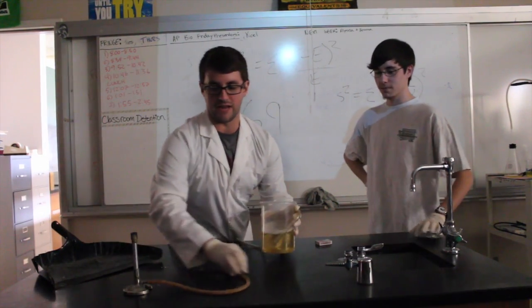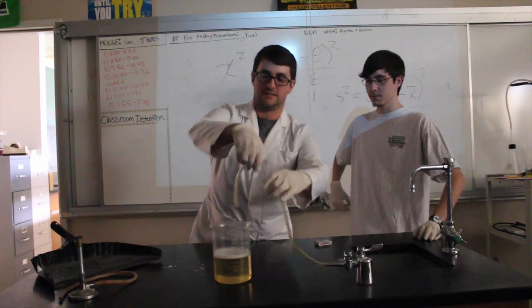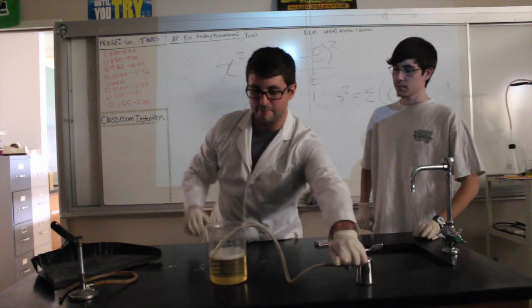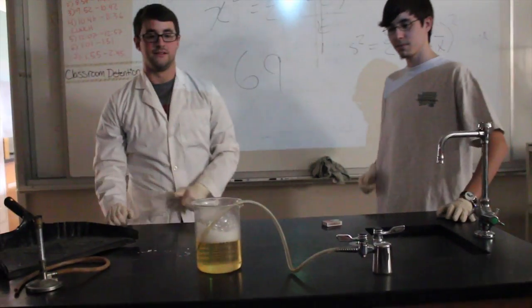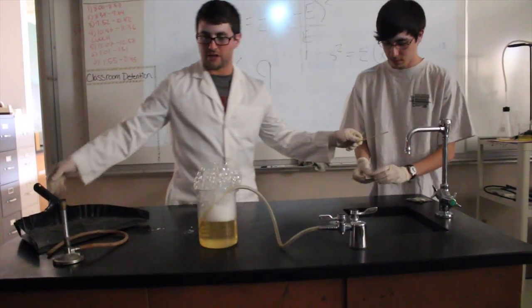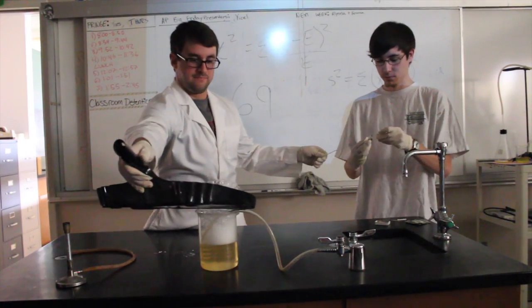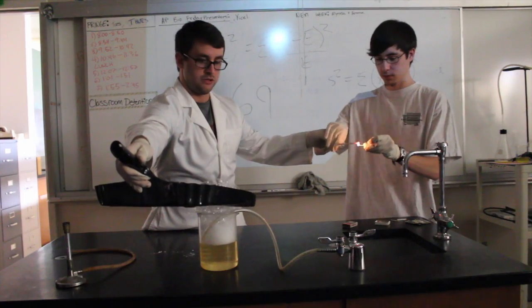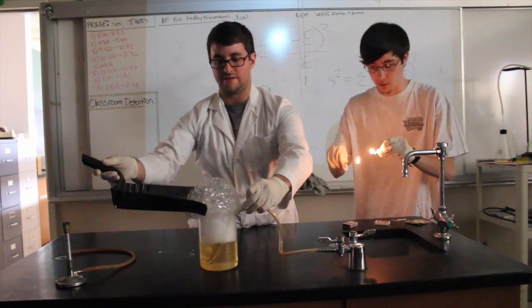We're playing with fire again. Oh, this is the bubbles. Let's just put that in here. See if we can create any bubbles. Hopefully I added enough soap. And Ben, I want you to go ahead, light a match on this wooden splint so you're not going to burn yourself. Alrighty. Take the wooden splint. Oh, good lord, I opened it too far. Here. Take that then. I want you to hold that. Hurry. Come on, light. We want to use a lot of bubbles, don't we? There we go.